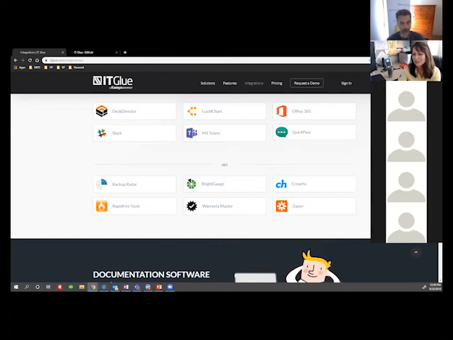Well, I kind of disagree with that, because if you don't have permission to see the client, you won't see the device. This is for me, for my clients.